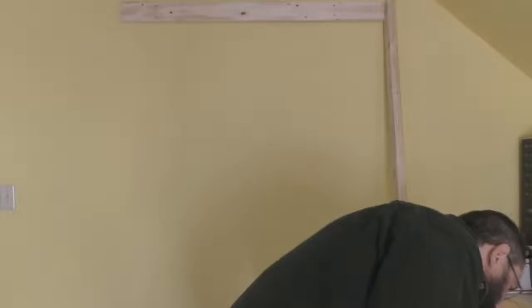So let me get to sawing this next board. I realize I should have multiple camera angles and whatever else, to make it more interesting, but I just want to get it done.